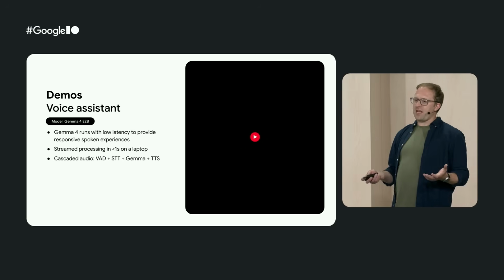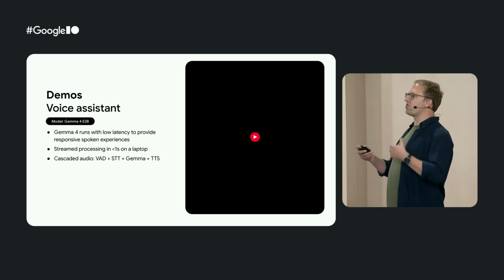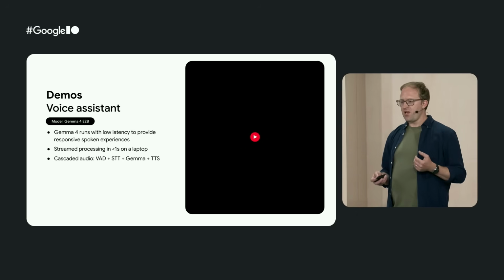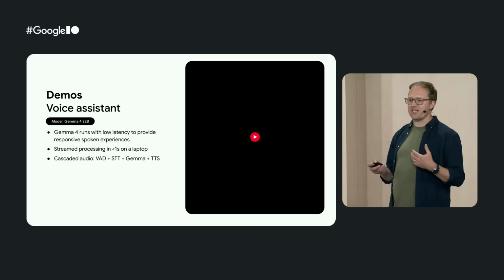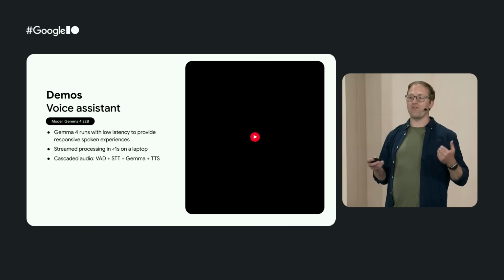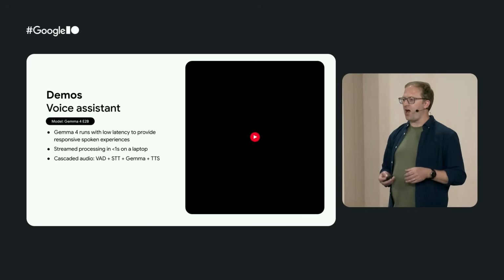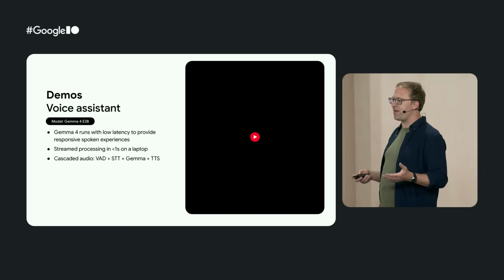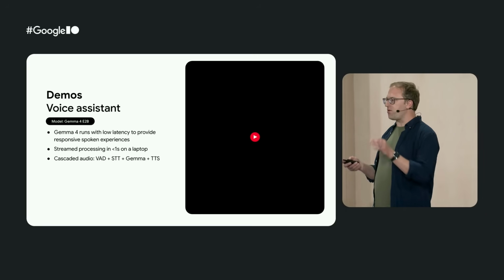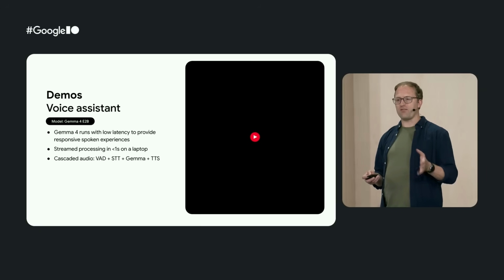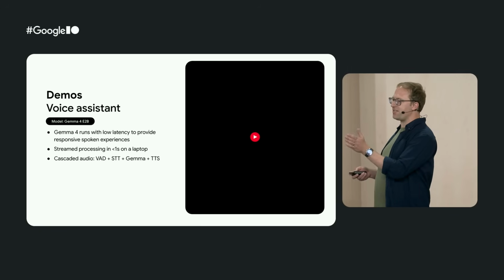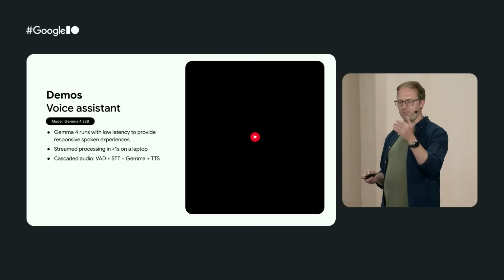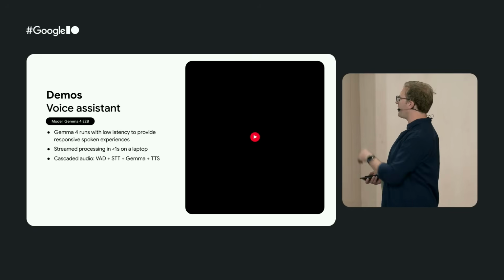So the next natural step from moving on from mobile is to move into streaming and streaming inputs. So in this particular example, I'm going to showcase a different example about how you would have a conversation with a model, right? In order to do this, we need to have incredibly low latency models on both the processing, but then the whole stack. So it needs to be able to work in under a second from basically the end of you finishing your sentence to the start of the model responding. So let's see what that looks like.